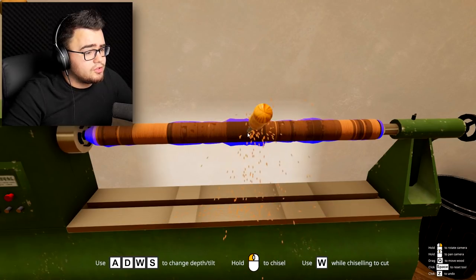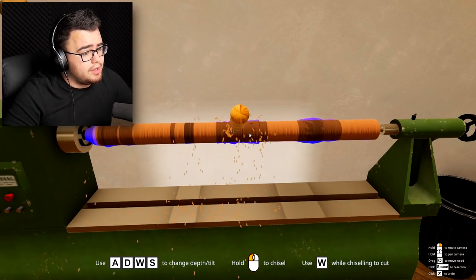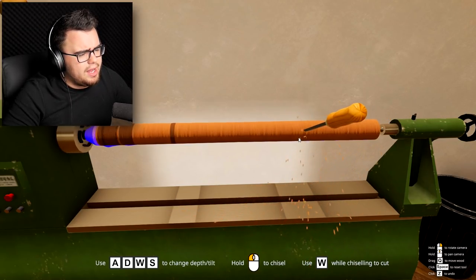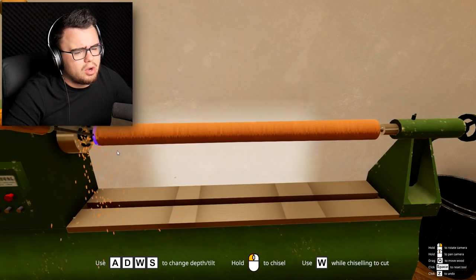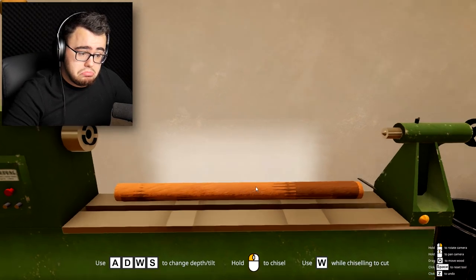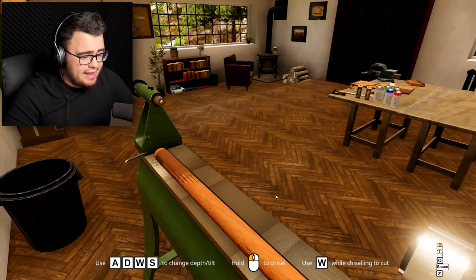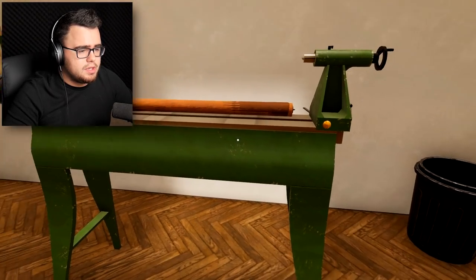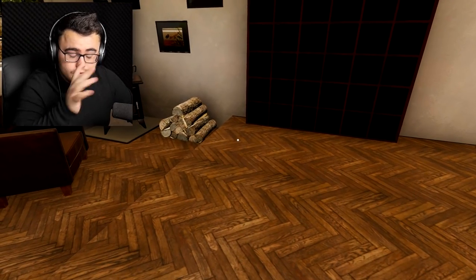This ain't too bad, honestly. This is actually really nice. I think this game's broken, because I'm chiseling this thing right now, and it's not messing up at all. Okay, well, you know what? I'll go with it. Let me just get that last little piece off right. Not too bad. How do I get out of this? Escape. There we go. All right, let me grab this piece. That was perfectly carved. Perfect.